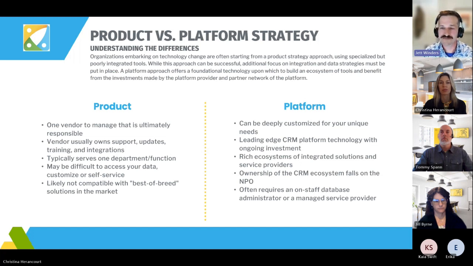From a platform perspective, you can think of these like Salesforce or Microsoft, where the vendor is providing the underlying technology that is really powering the solution. And so that's great because Salesforce and Microsoft are serving not just nonprofits, they're serving many sectors of industry applications. And you're benefiting from the innovation in terms of user design, in terms of integration, in terms of new emerging things like AI. You get all of that innovation in that underlying product.